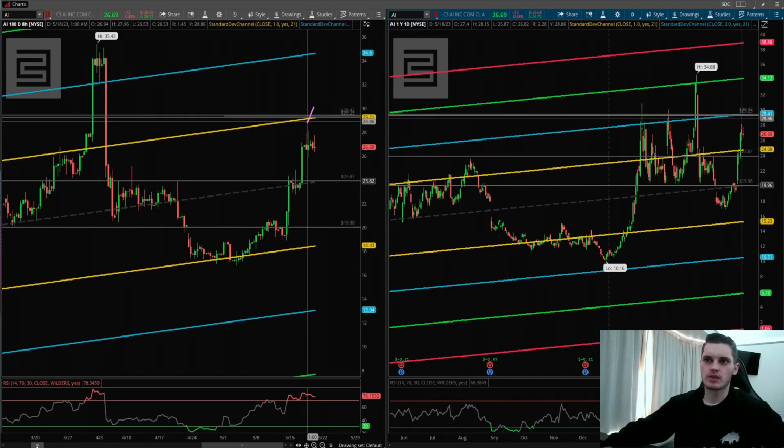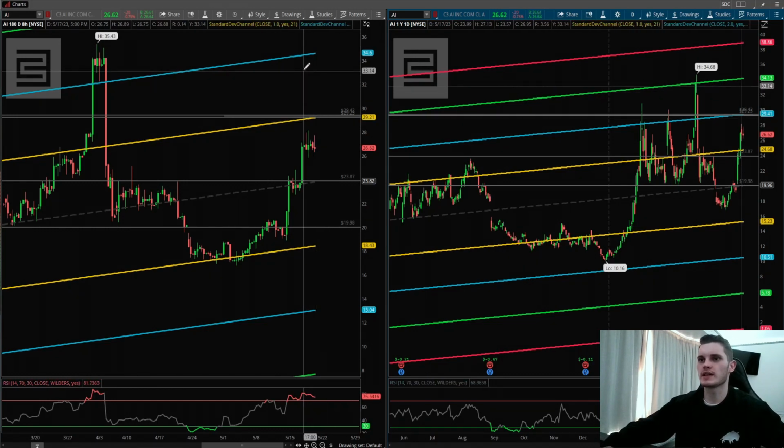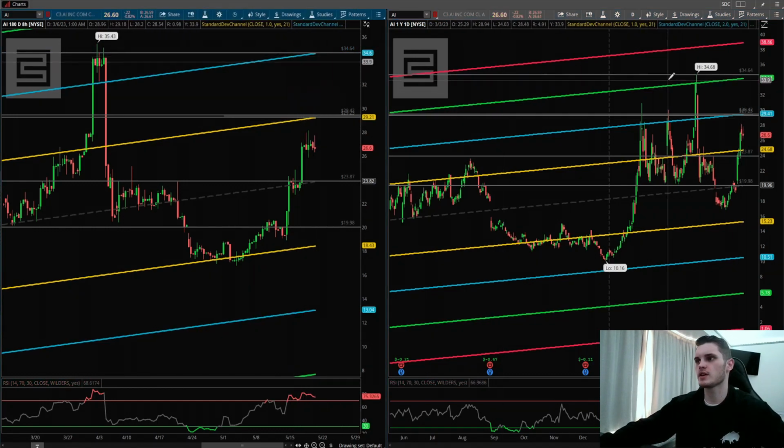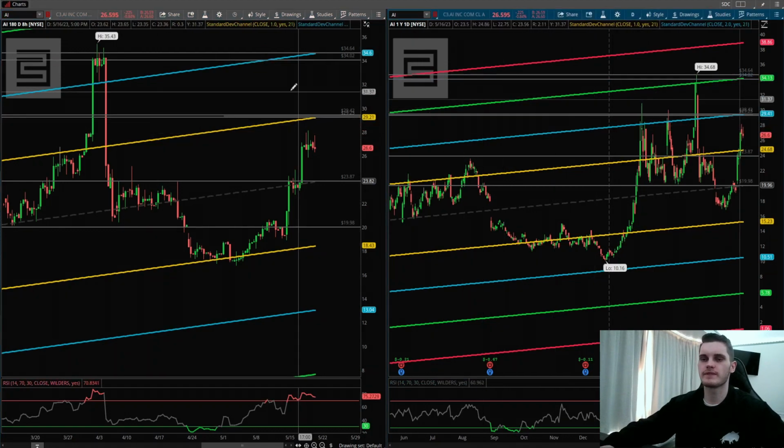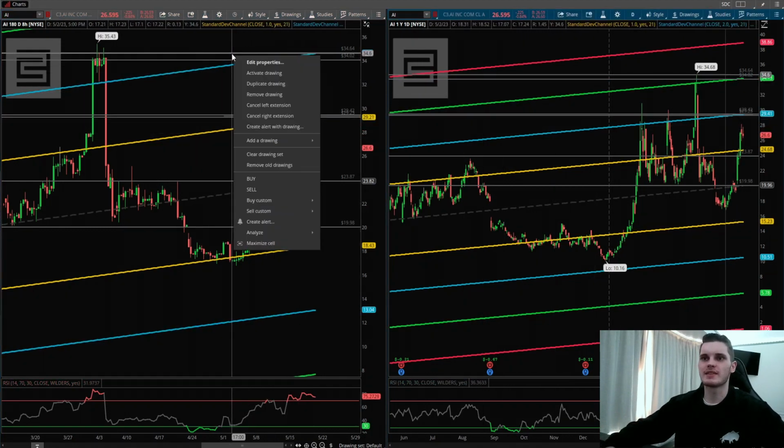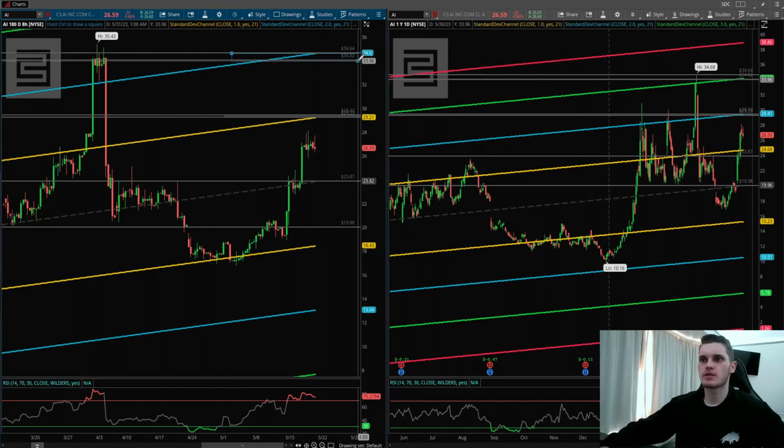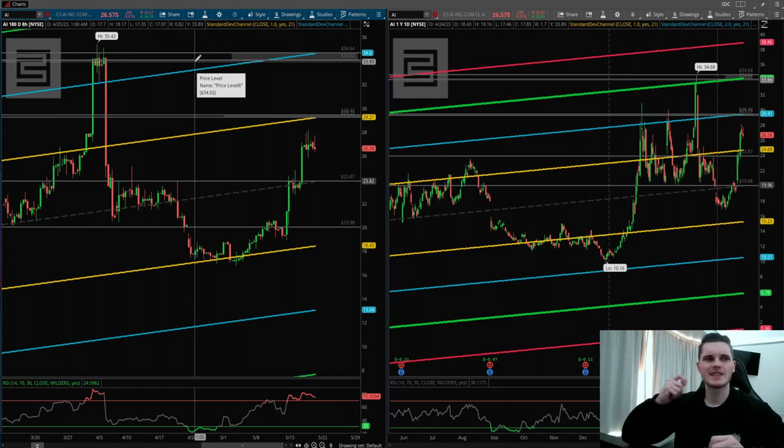Now, if we end up breaking through this range, meaning we can't break below it, we come back to test it as a support and it holds, then to confirm the hold, usually I just wait for the break of that previous high created. If we can break that, then we could most likely continue in the direction to our next deviation, which in this case would be around $34 to $34.60. This is a statistical mean between the third deviation on the 1 year and the second deviation on the 6-month. This is a really high probability area where we start to reverse.